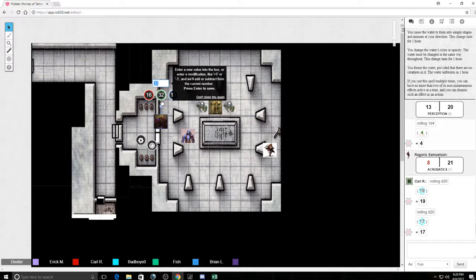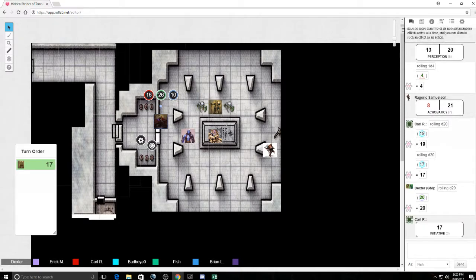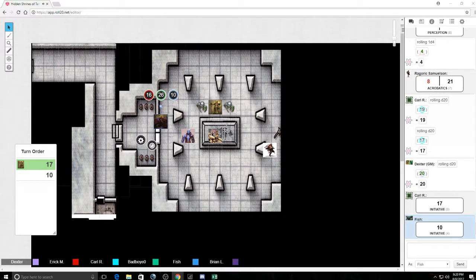And slowly but surely, he rises from the grave. And everybody go ahead and roll me initiative. Oh, looks like I might be going first. I need to roll. Click on me, and then initiative.